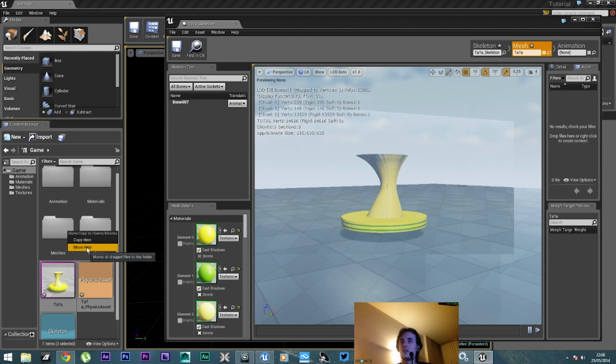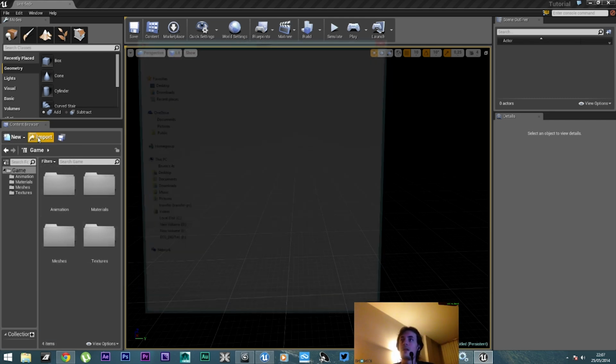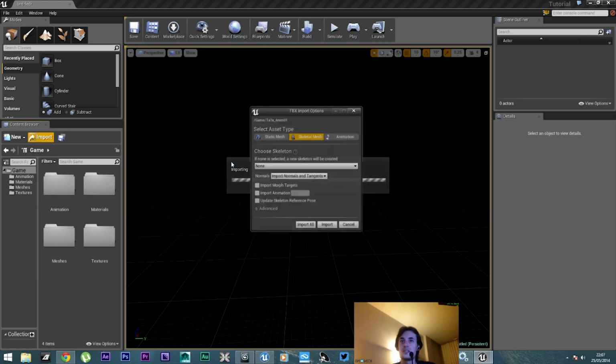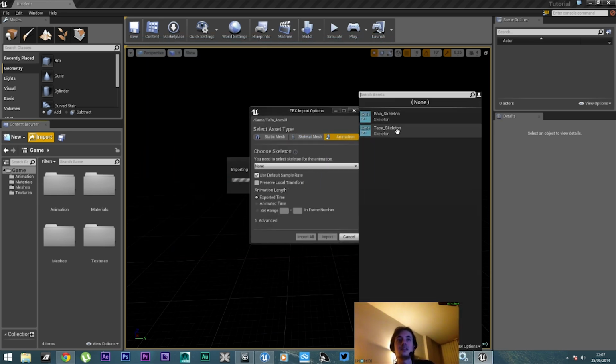Let me put those in those folders. Oh, sorry for that. Okay, and now import the animation. Select animation, select the mesh skeleton. Now it's the cup.